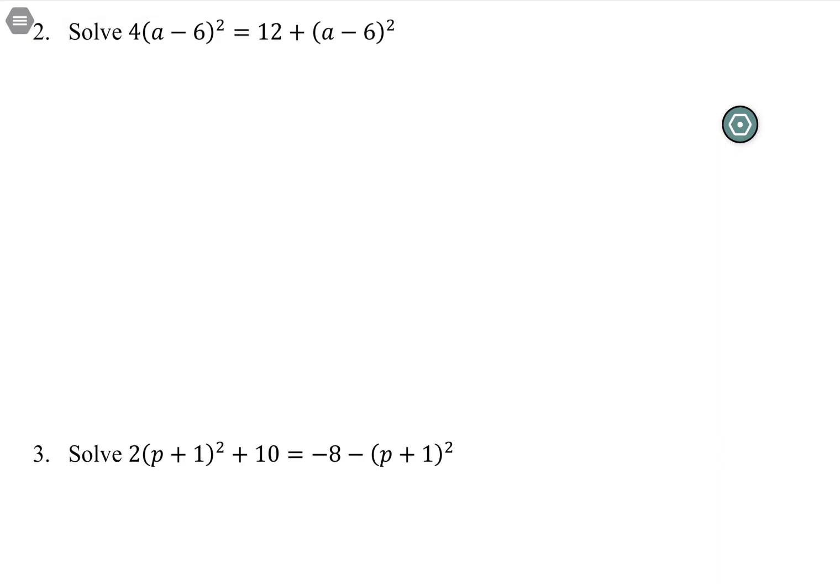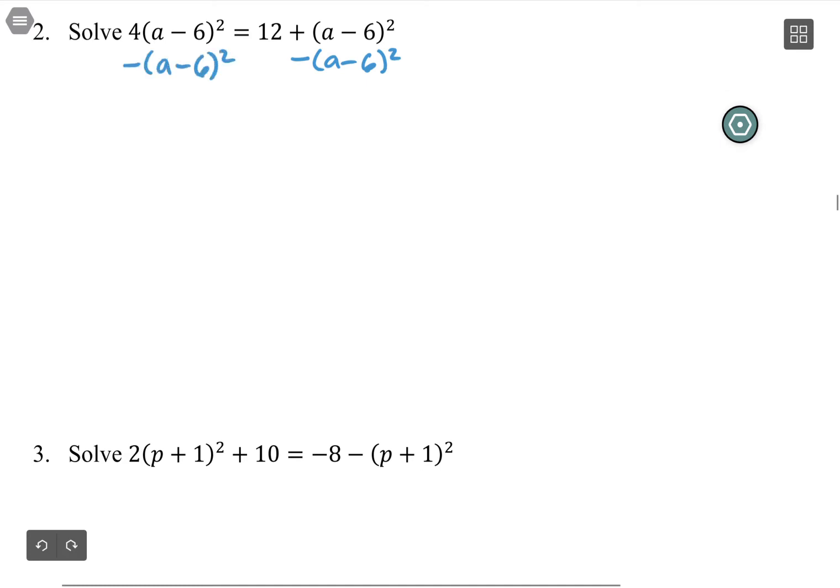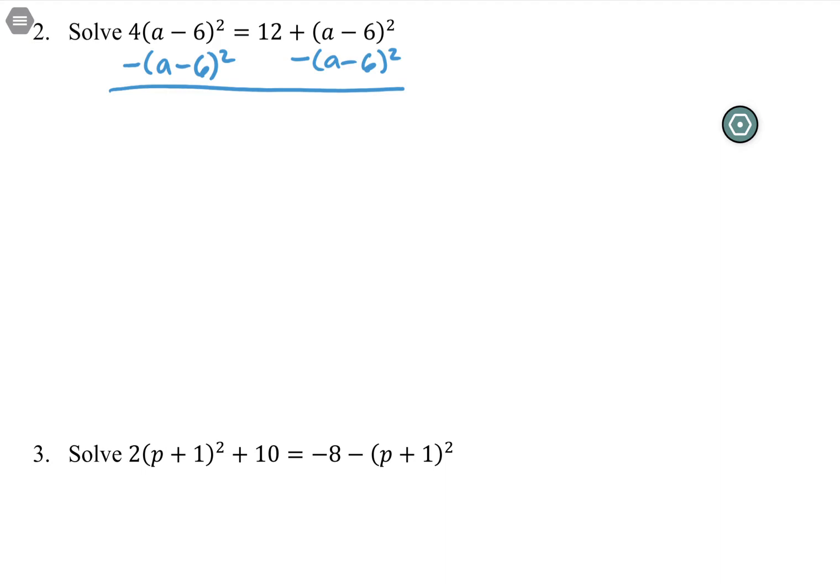I don't have 2 powers of a showing up in the equation right now. So what I'm actually going to do is a little bit tricky, and a little bit diverging from our usual trick. One way to get my variable isolated on one side is just to notice that those are actually like terms, a minus 6 squared and a minus 6 squared.